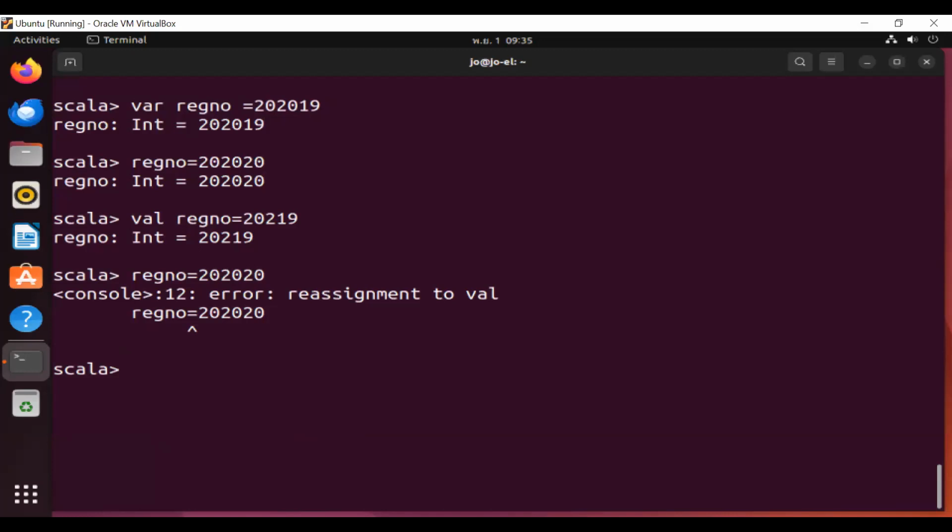How do we assign a variable data type? As you see here, we did not assign any type. Now, a single comment here. I call this one variable data type.